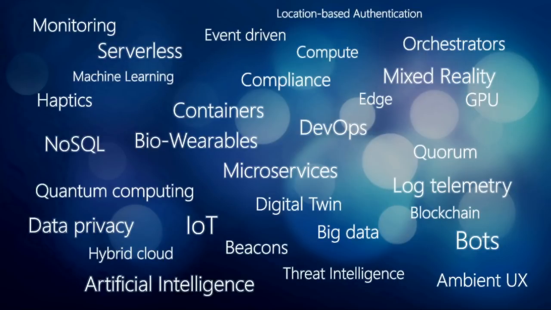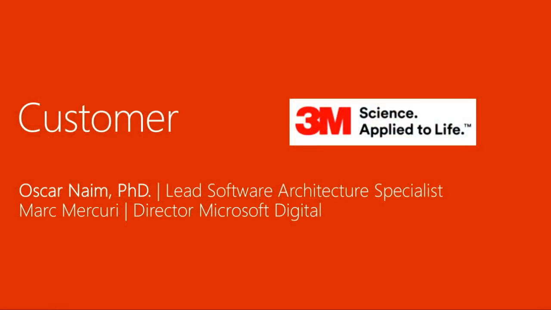So how do we then bring in all of these other types of capabilities to surround our enterprise smart contracts? Yesterday we announced Blockchain Accelerator, or what's it called again, Mark? Application Builder. And what we're going to do is I'm going to bring Mercury up and Oscar from 3M to talk about their implementation.